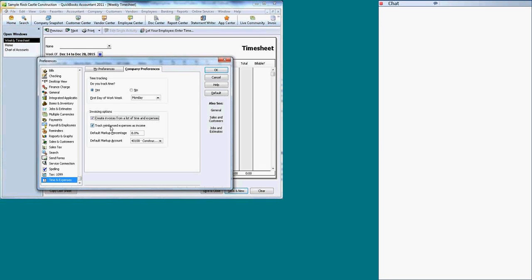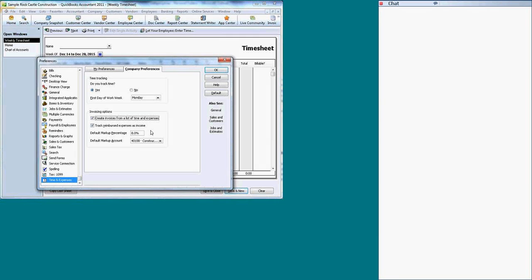Track reimbursed expense as income. This is usually if you have expenses laid out for customers and you invoice them, then it will be considered as income. Now you can also set your default markup percentage.